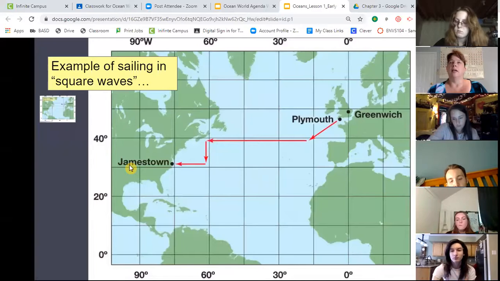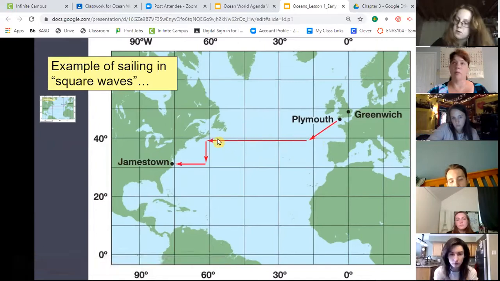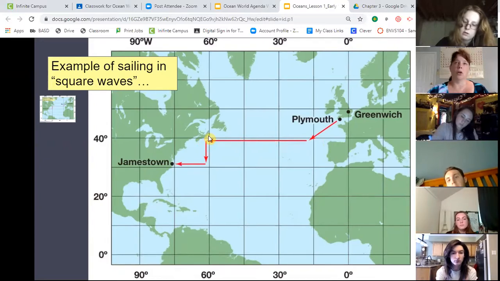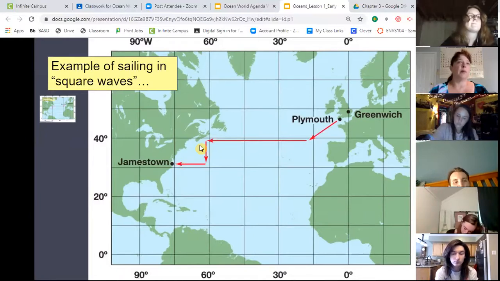So essentially, in order to travel places, they could figure out their latitude and they would just sail in a straight line. So they would leave and they would sail across the same latitude to make sure they were going in a straight line. And then when they hit land, they would just turn and go south for a little while or north for a little while. And then they'd find a new latitude and they'd sail across. And they called this sailing in square waves. And this was one method that a lot of land mapping occurred by, because they were basically trying to map the coastlines, and they figured as long as they kept bumping into coastlines, then they could plot them on a map.